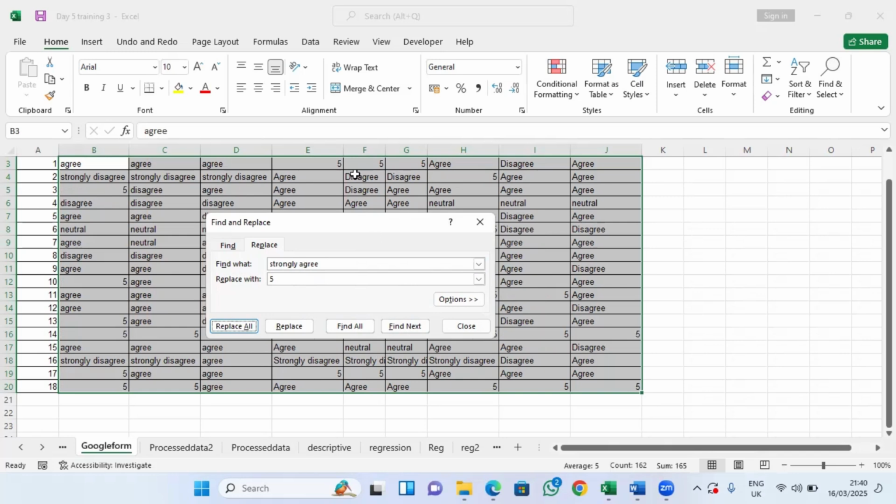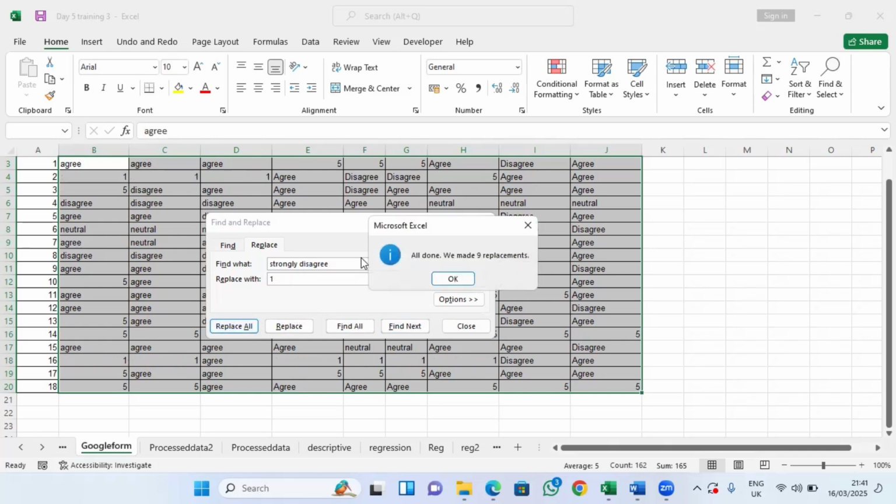Then, since you have picked that one, look very closely. You can pick strongly disagree, because if you pick agree, you will not be able to capture where there's disagree. So you can use strongly disagree, and that one we said is 1. You find all and replace it.